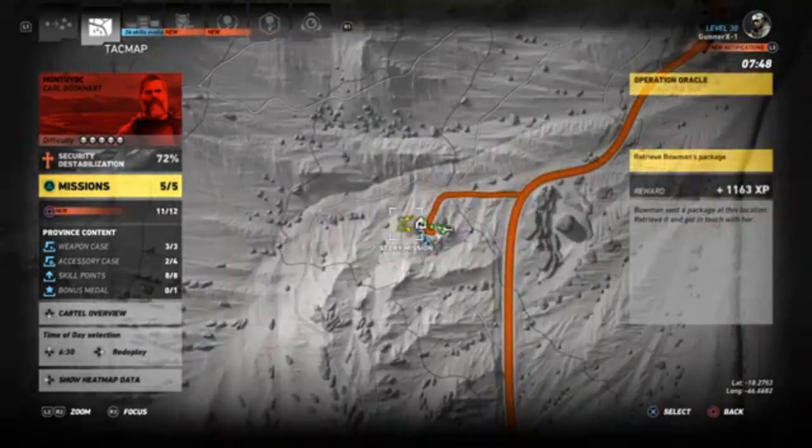So let's light it up. It says right now, retrieve Bowman's package. Bowman sent a package at this location. Retrieve it and get in touch with her. So let's light it up.